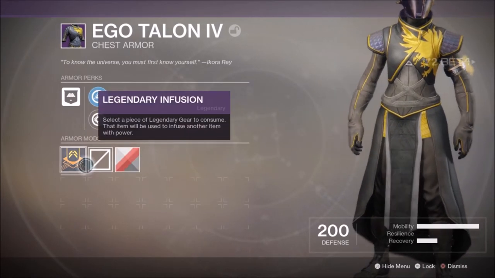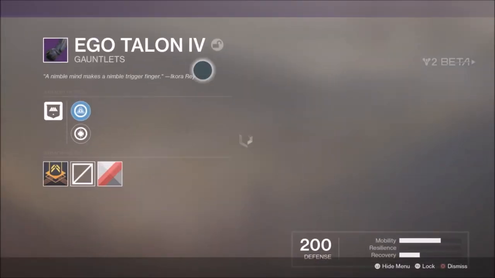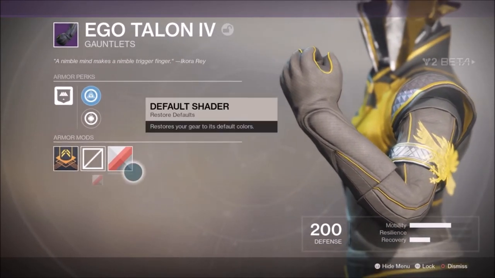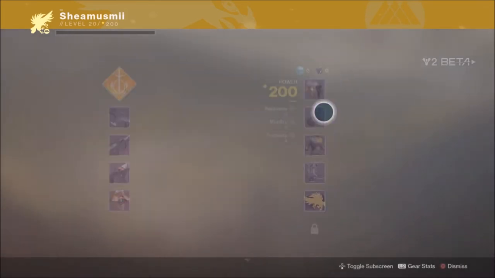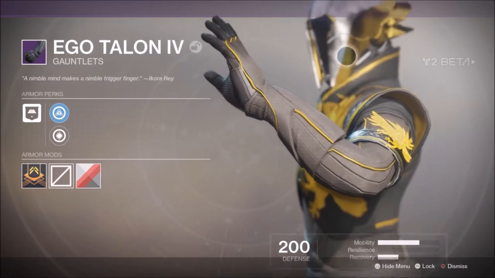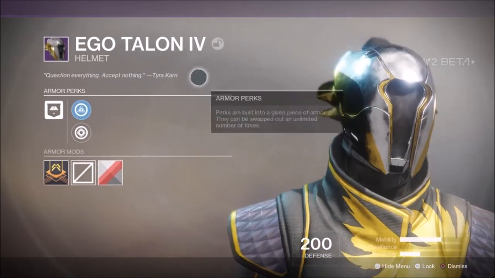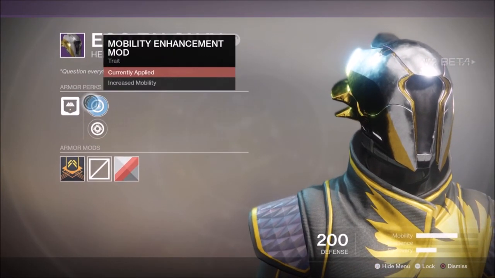Okay, now what's next? It's the Ego Talon 4 gauntlets. Okay, I showed you these and all of that. Wait, did I show you the arm? I think I showed the arm. Yes. That's probably it. He has never seen his hand in his life. There's the mask, which looks like, again, a Power Ranger. Ego Talon 4 helmet. Okay, I showed you all of these, nothing to show anymore, so yeah.